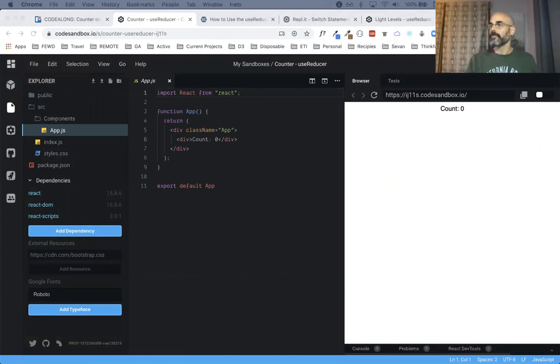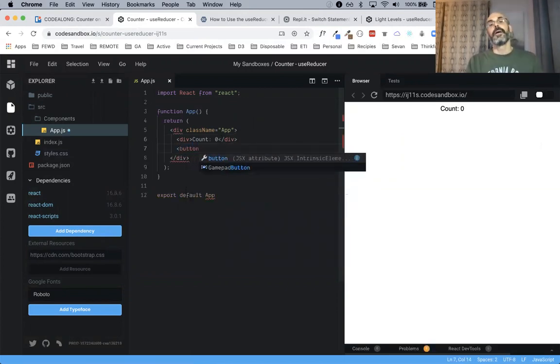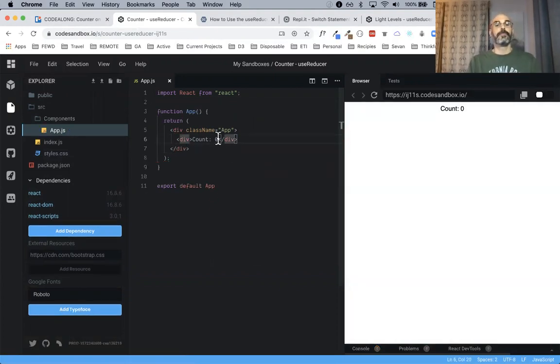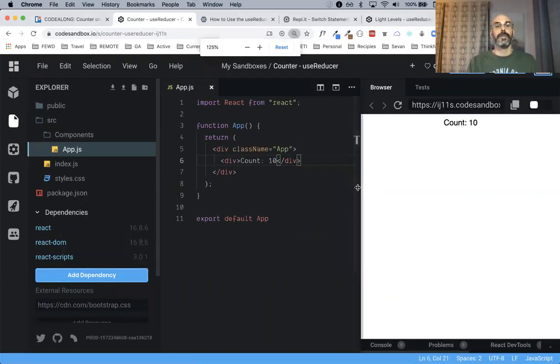And we wanted to count. So obviously, if I want to count, I'm going to need some sort of button. This is going to be a really basic demo here. I'm going to add a button. And actually, before we add the button, right now I'm hard coding this to be 0, right? If I do 10, it'll be 10 also, right? Let me just zoom in a little bit here.